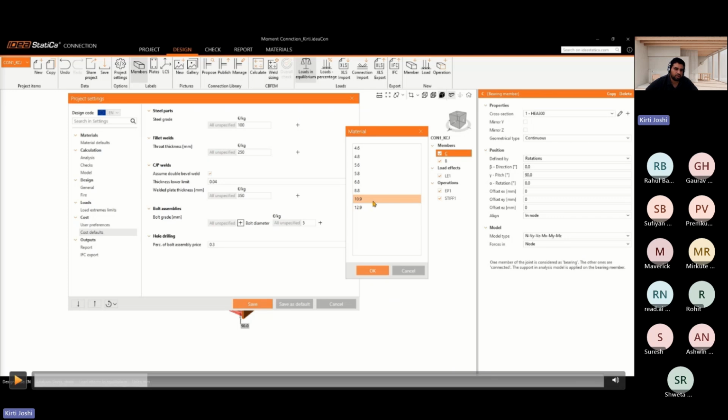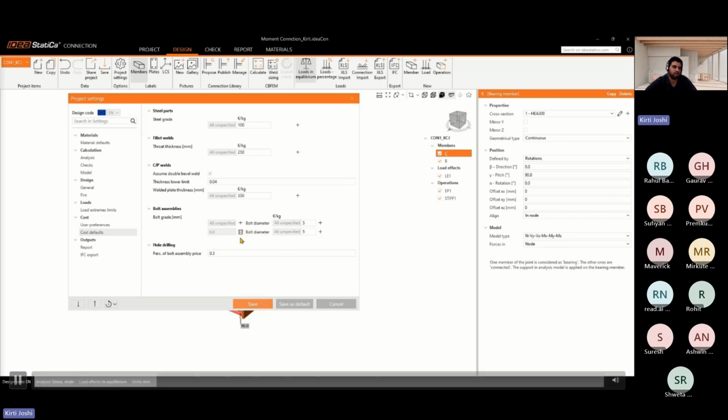For example, I will try to add two different categories of bolt, M8.8 and M6.10, and I will set a different rate for these bolts per kg. And it will help us to predict the cost estimations once our connection is done. For example, there might be different categories of bolts in our connection, so you can set the cost for the bolt grade also.